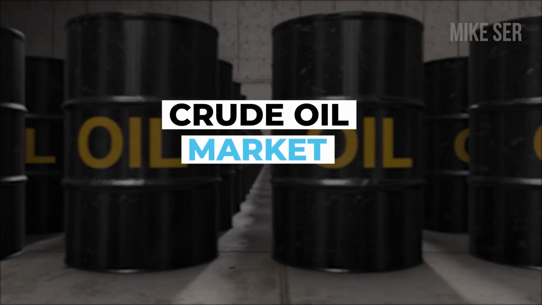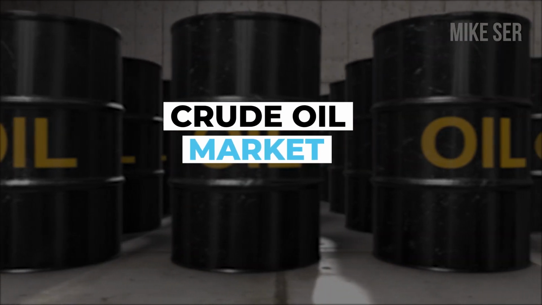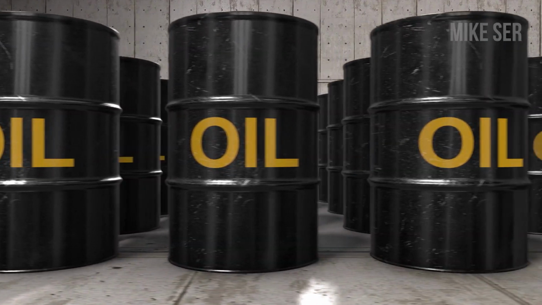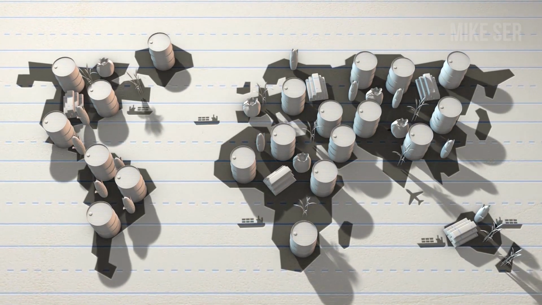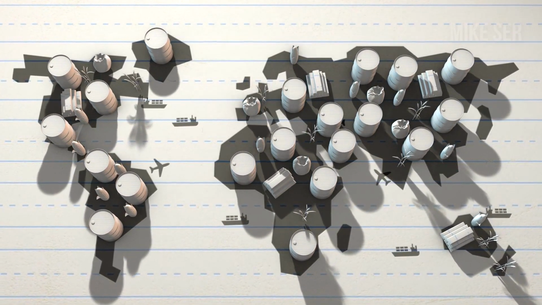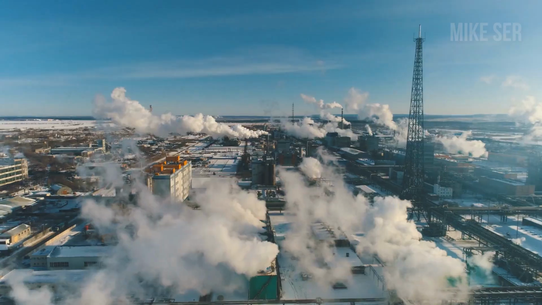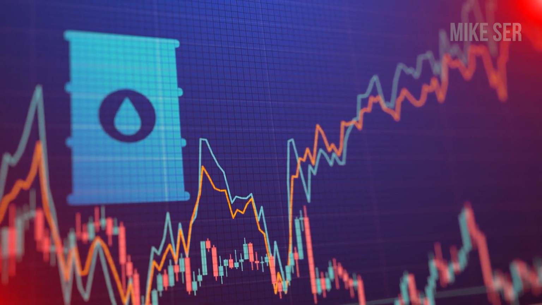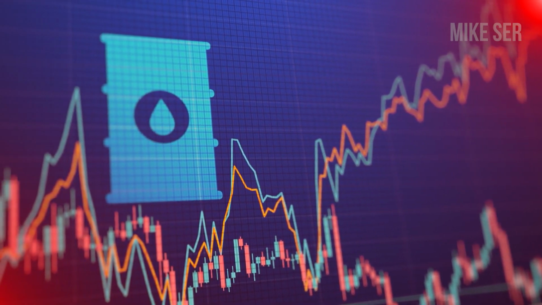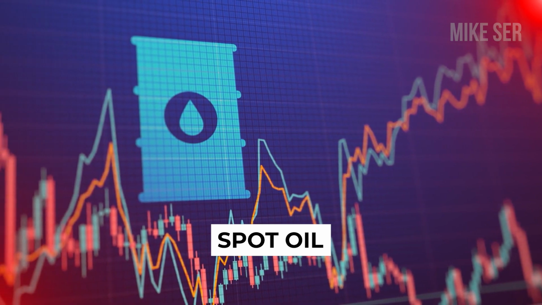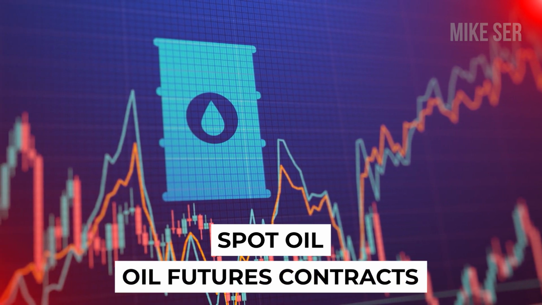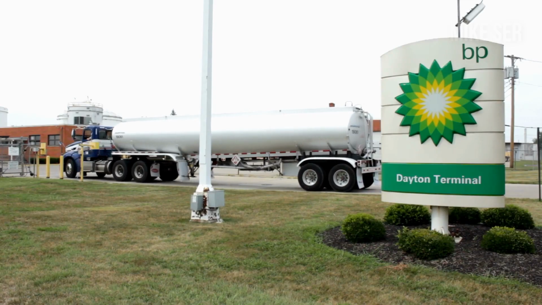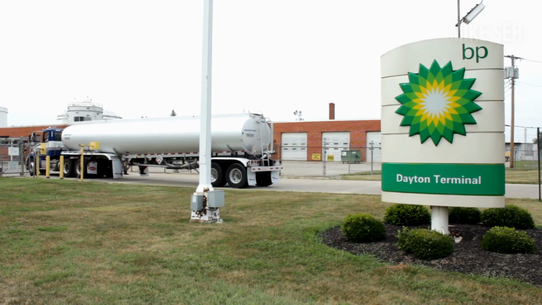Crude oil is a natural resource that is considered the single most important commodity in the world because it's the primary source of energy production. Now, the world's economy is largely dependent on crude oil that is refined to help power our cars, our planes, and our factories. For traders and investors, crude oil is a global commodity that trades in markets all around the world, both as spot oil, which reflects the current market price for oil, and via futures contracts, which reflect the price buyers are willing to pay for oil on the delivery date set at some point in the future.